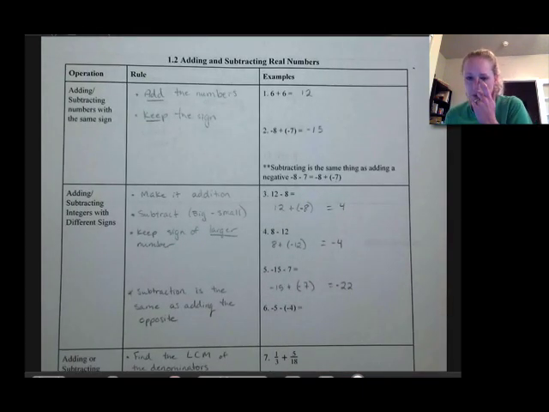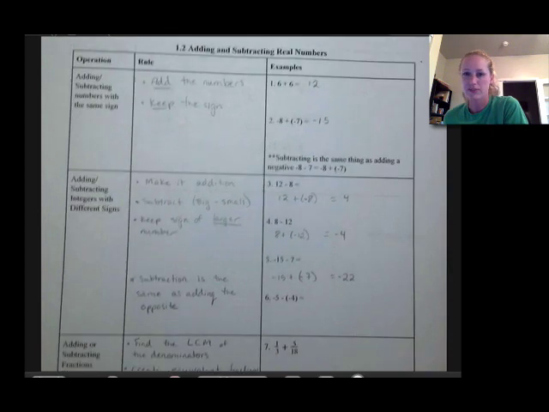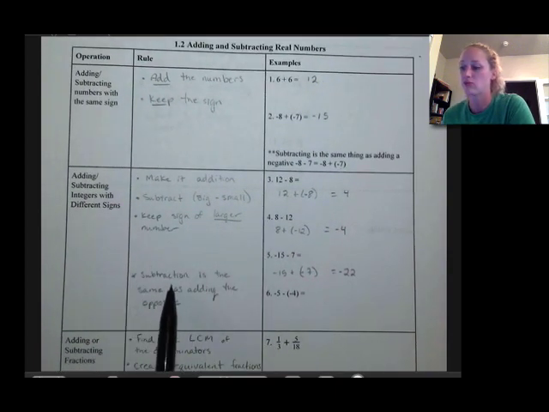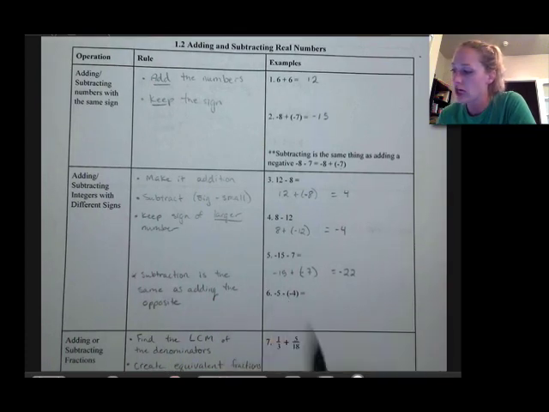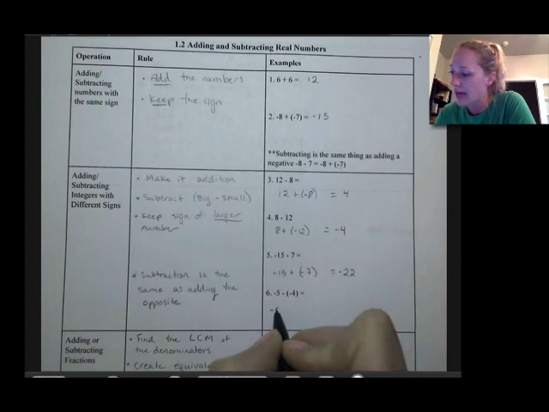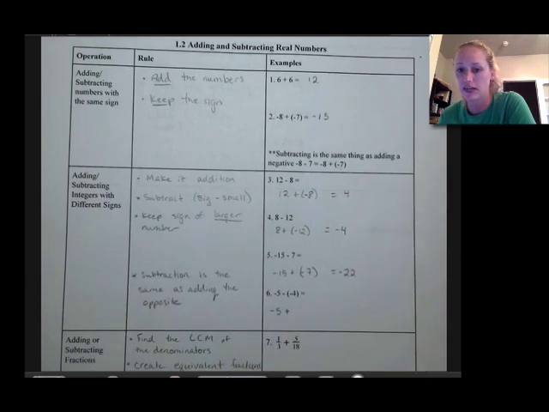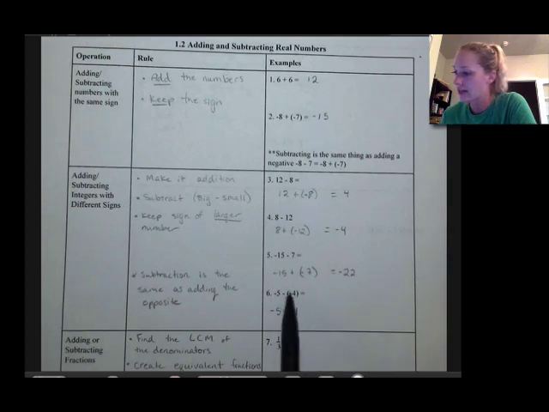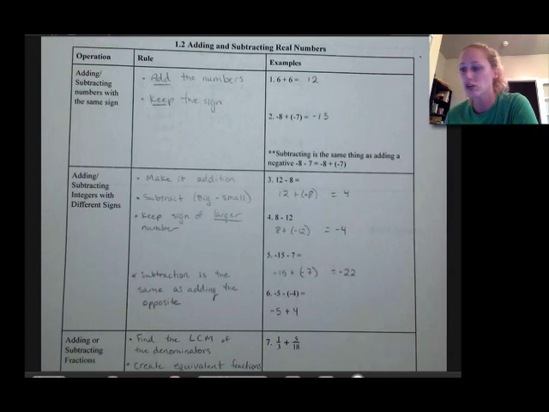Here, this is where a lot of people find this example a little bit confusing, but if you remember this piece of information, that subtraction is the same as adding the opposite. So instead of subtracting negative 4, I'm adding the opposite of negative 4, which is just positive 4. Anytime I have that double negative next to each other, it's actually going to turn to addition because subtraction is the same as adding the opposite.